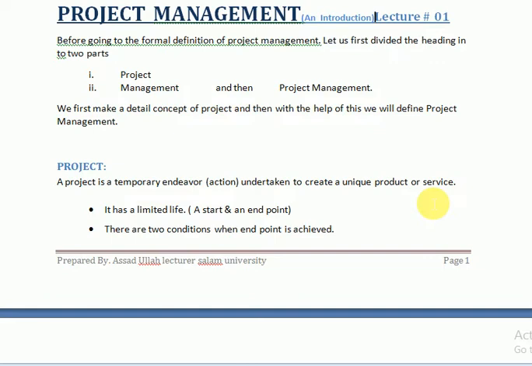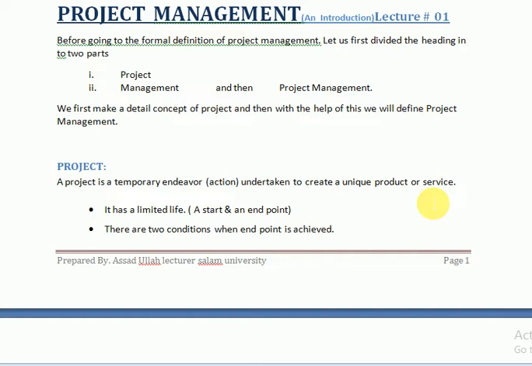The second part of this definition is to create a unique product or service, to generate unique output. We can also define the project as a temporary endeavor to create a unique output. This is also a definition of a project.